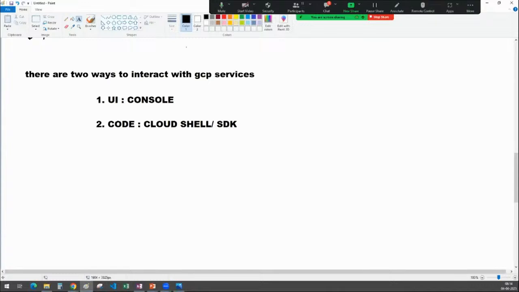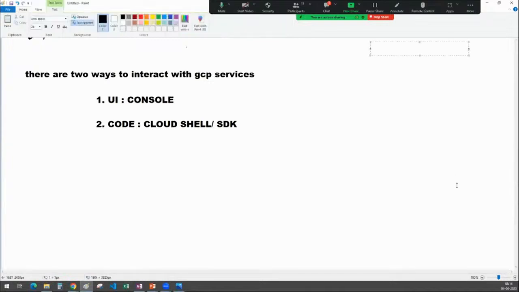Okay. In real time, will we create the bucket, or will the admin team create the bucket and hand it over to us? There are two ways, and it depends upon your company, guys. If you go to MNC companies, you will have a dedicated team for admin, or you can also say DevOps. They will take care of the resources and infra related things.